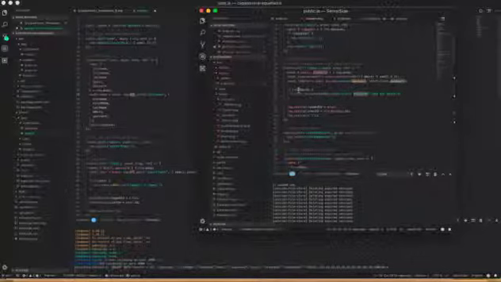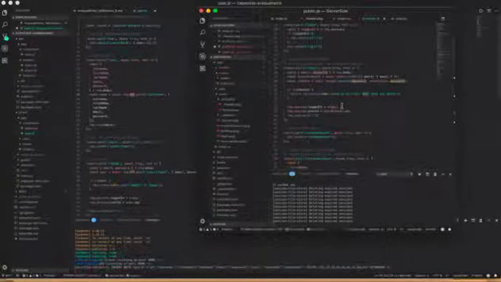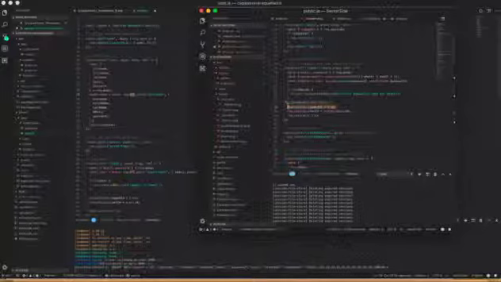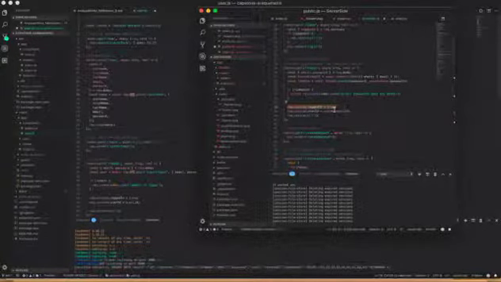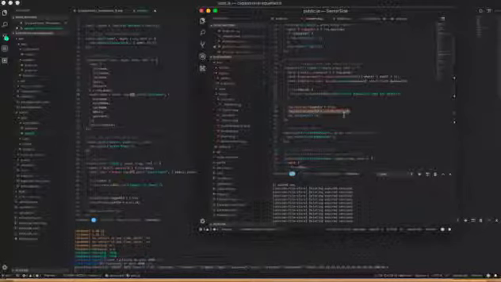If it's a match, fine. It will save a variable called logged in equal true in the request session. It will save the user ID in the request session, and then it will send you back to the main page.